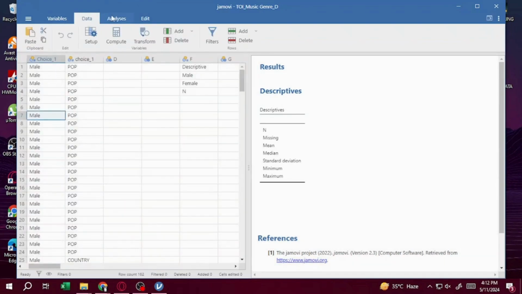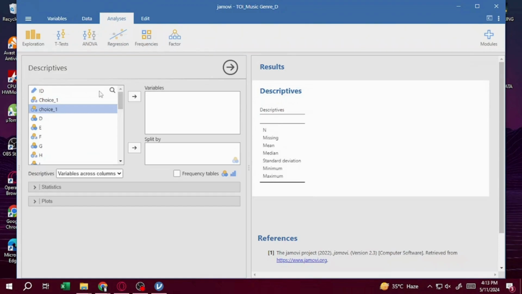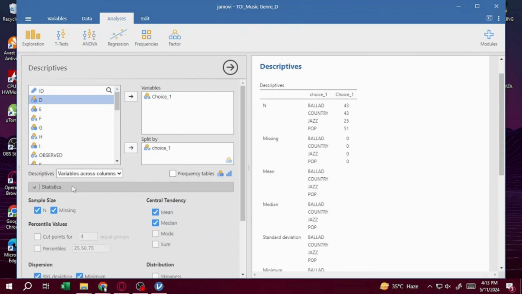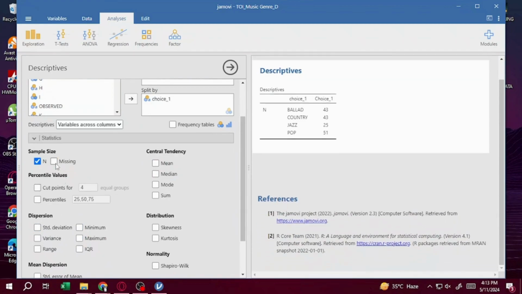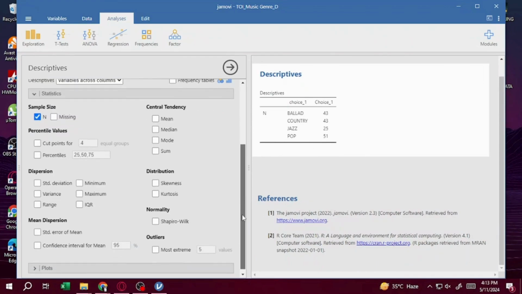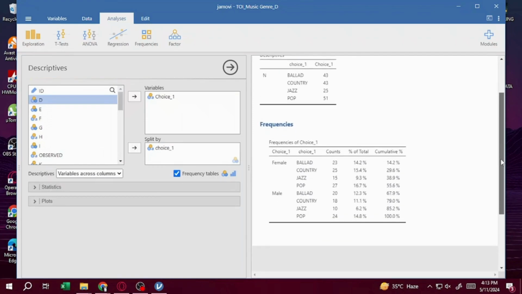Now, make sure to identify the groups and the categorical variables. Open the descriptive option on the menu. You will notice that there are two needed data, which are the variables and the split by. Both of those need the data from which the sample will be distributed. Load the first column in the variables. This will give you the quantity of sample or the sum. While if you add data in the split by, it projects a distribution.